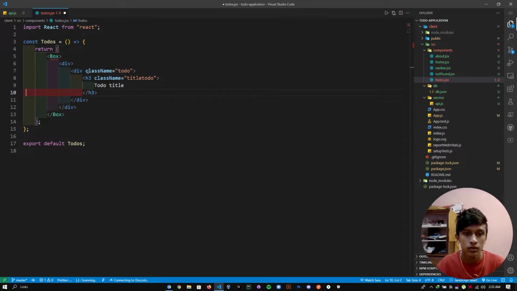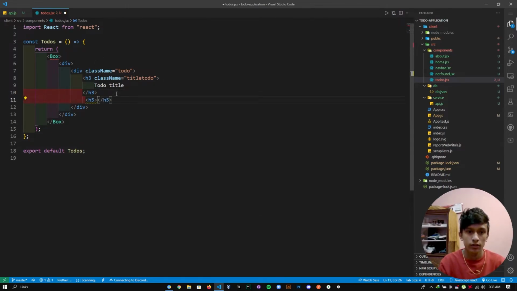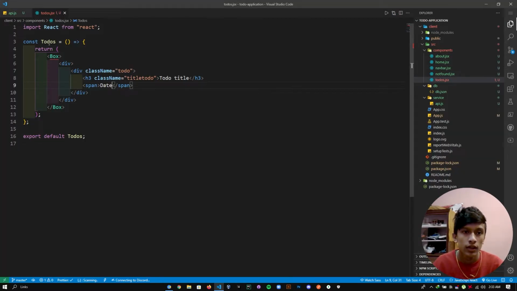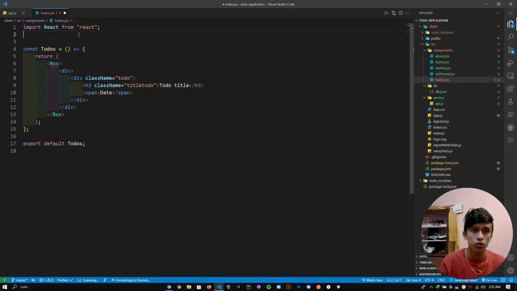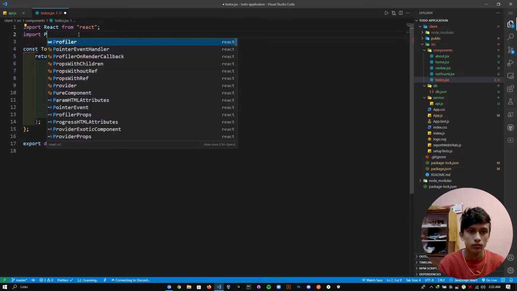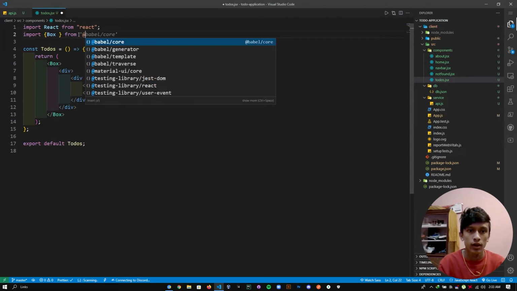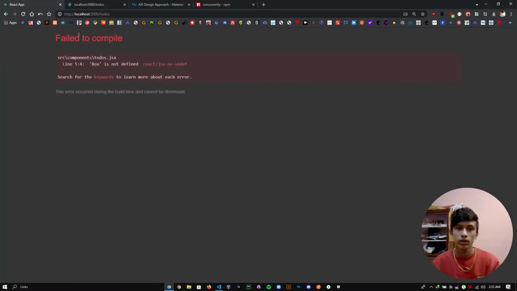And here in h5, a span, it is going to be the date. I save this, and I need to import Box from @material-ui/core.